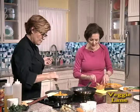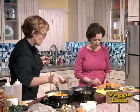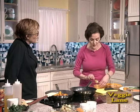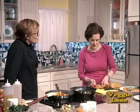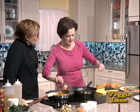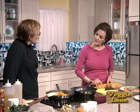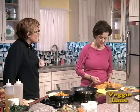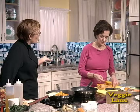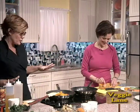Now tell me, you baked this butternut squash. For those of you who are not familiar with baking, what would be the temperature to bake this butternut squash at? So I put a whole butternut squash in the oven at 350 for about 45 minutes. And then I take it out, throw it in the refrigerator, and I have it for the next day. I always have a bag of about two or three squashes of different types in my refrigerator so that I'm never waiting for a squash to bake.